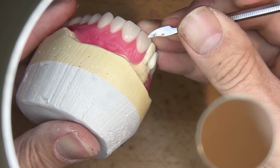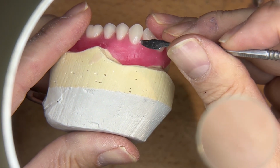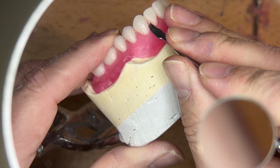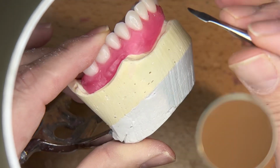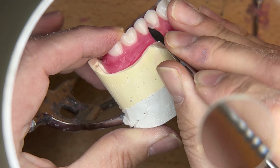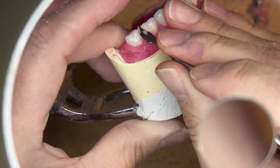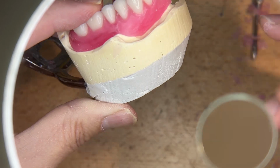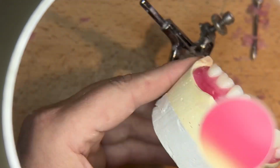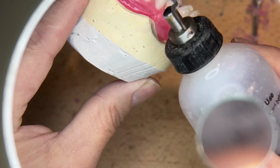I can go in here and clean up any wax that I may have, or I can redefine some of these marginal ridges and gingival margins. As I was going through with the first carver, I just did it in one fell swoop, and here we can get a little bit more detailed. Probably something I would reserve more for the final wax-up, but while we're here, it was hard to leave it alone. A little bit of alcohol torch just at the edge here. Smooth that off.